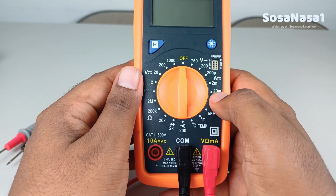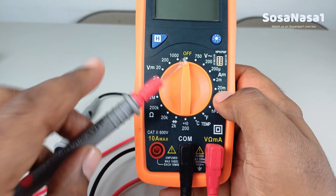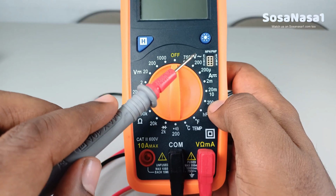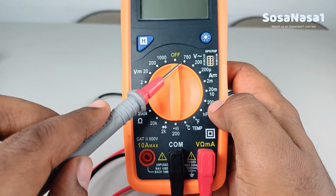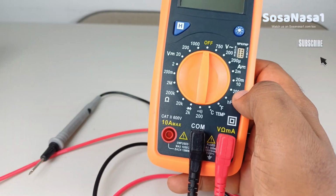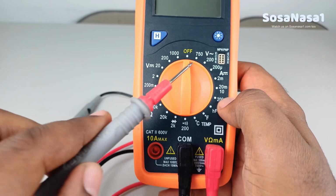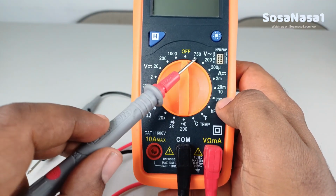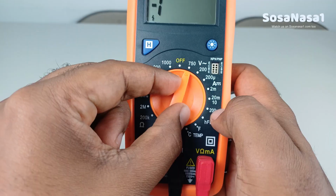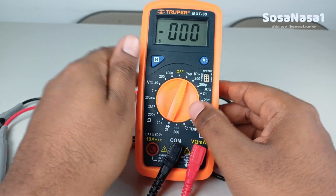Now set up the digital multimeter. This is very easy. In this case, we are going to choose alternate current voltage. This mode is from this point to this point. I don't know the voltage inside this power outlet, and I recommend choosing 750 volts. This is the highest voltage inside this mode. Now move the selector and ready. Now our digital multimeter is ready to measure voltage.